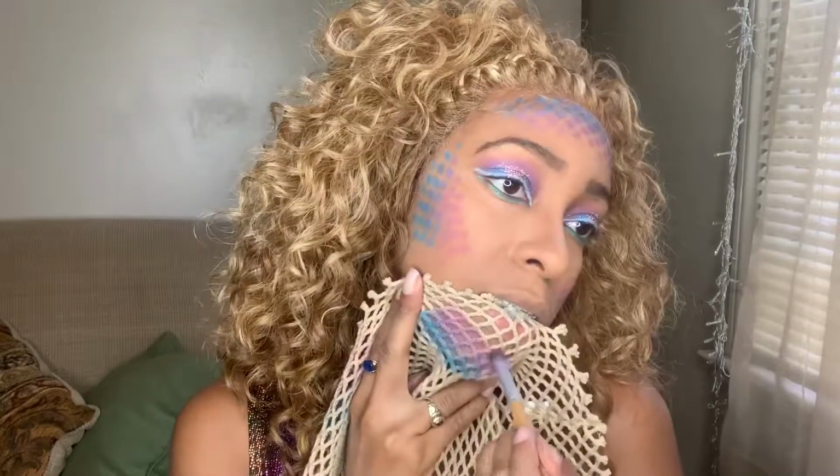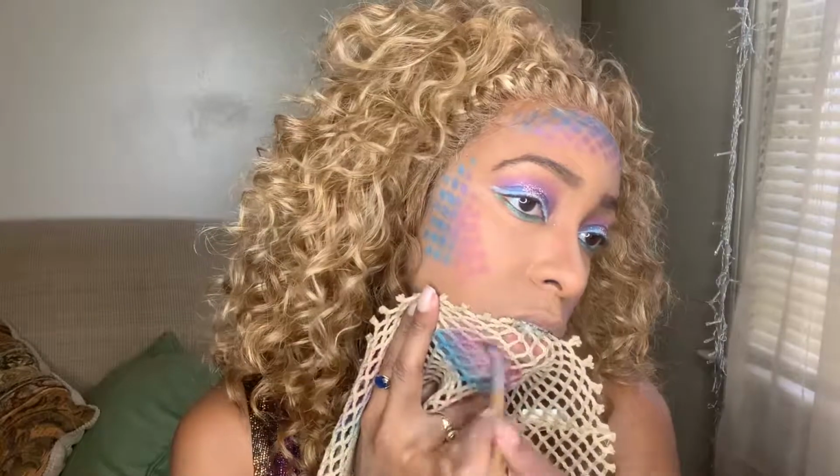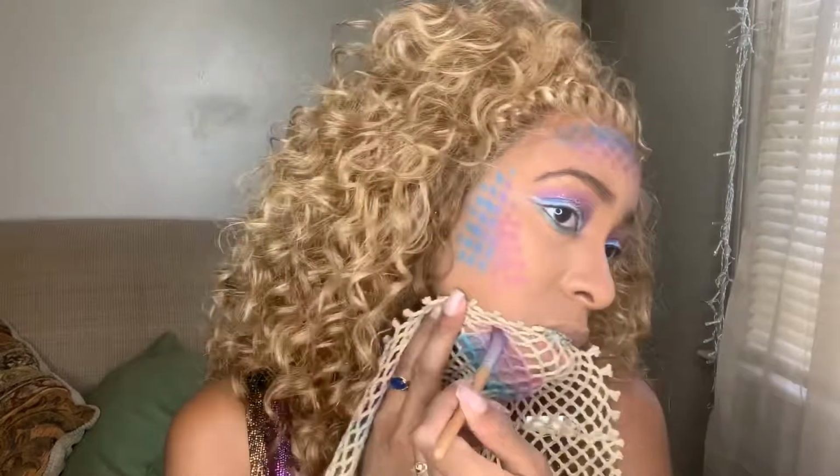So good. I'm so happy I did this over. Oh my gosh. You can see I got better as I did it. This was my very first section that I did, so it could have been better as far as blending, but I'm still happy.